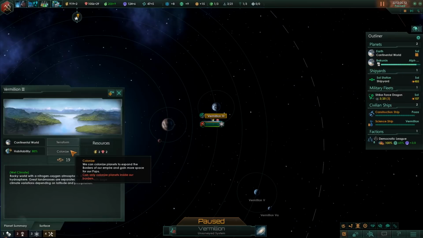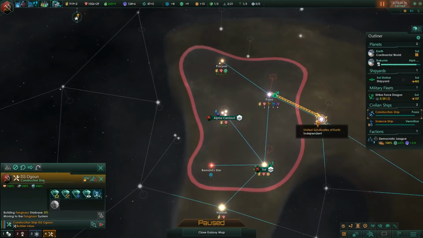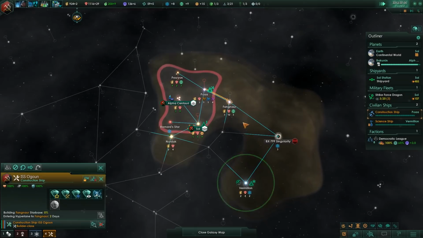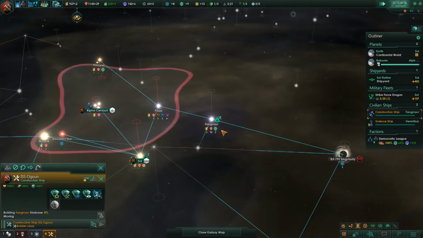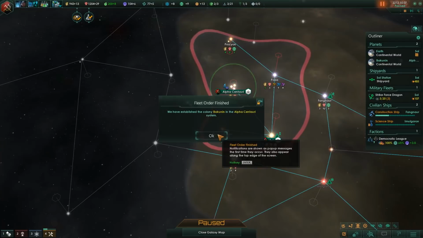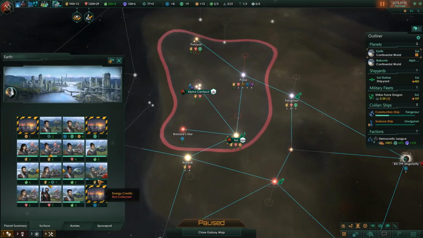So we will go ahead and continue expanding our borders around this loop here. Actually, the best thing to do might be to go 1, 2, 3... and then 4, because otherwise if we colonize around the edge and we have these two empty stars, that's going to increase our piracy risk, even though piracy hasn't enabled yet. Complete. All right, initial colonization complete.